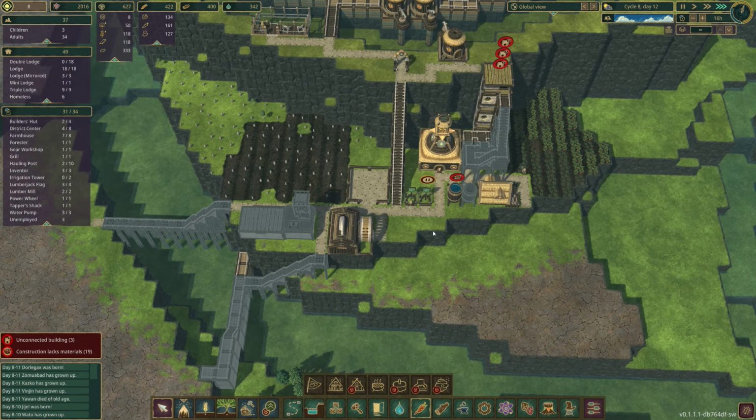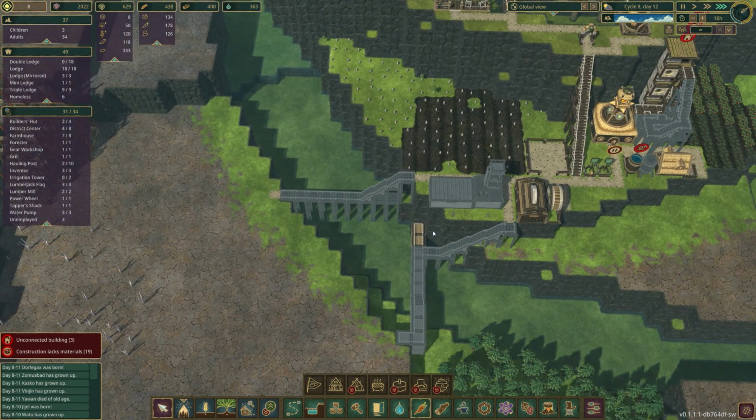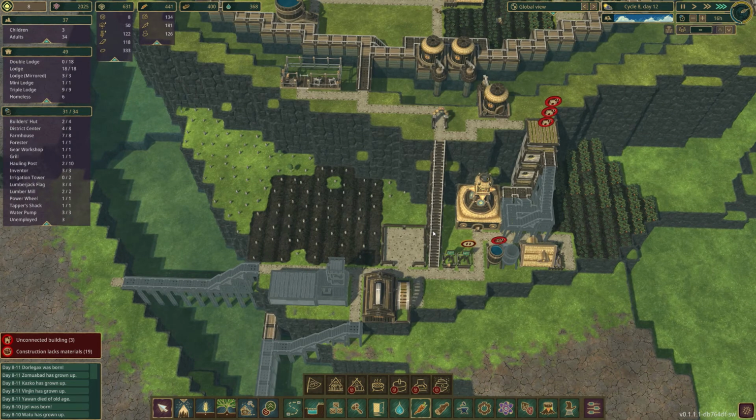So that's an interesting concept. You have to basically start over every time you do a district. I didn't know that, so that's okay. Well, we learned it now. We know what to do.